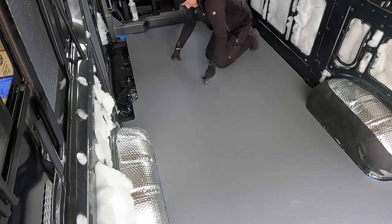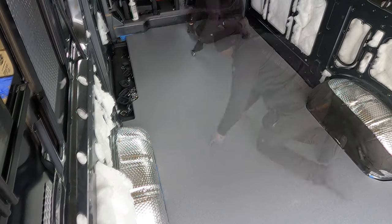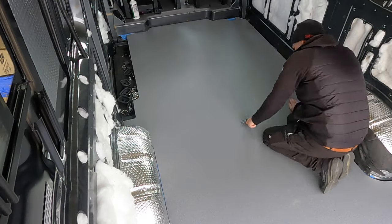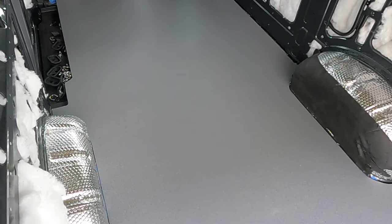So after I've finished sticking the flooring down to the plywood, I'm just going to go over the whole floor again with a roller, just to make sure I've got any air bubbles out and just to make sure the flooring has stuck to the plywood underneath.